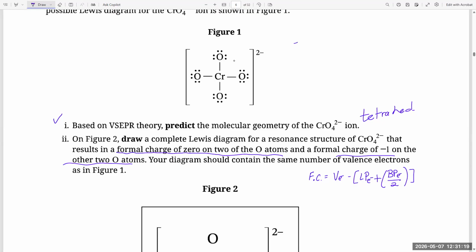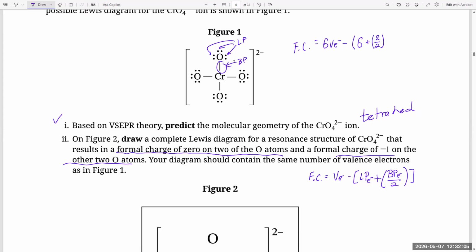So to calculate the formal charge up here, it would be total valence electrons. Oxygen has 6 valence electrons. If you didn't know that, boy, God help you. Minus, let's look at lone pairs. In the diagram we see here, how many lone pairs do we have? One, two, 3. Now remember, in my equation, I said lone pair electrons, not lone pairs. So the total number of electrons in the lone pairs is 6. And then how many bonding pairs do we have? We've got a bonding pair here, and each bond is 2 electrons.